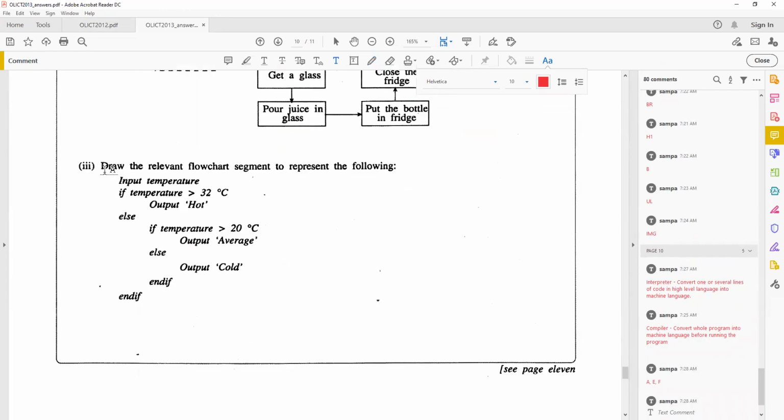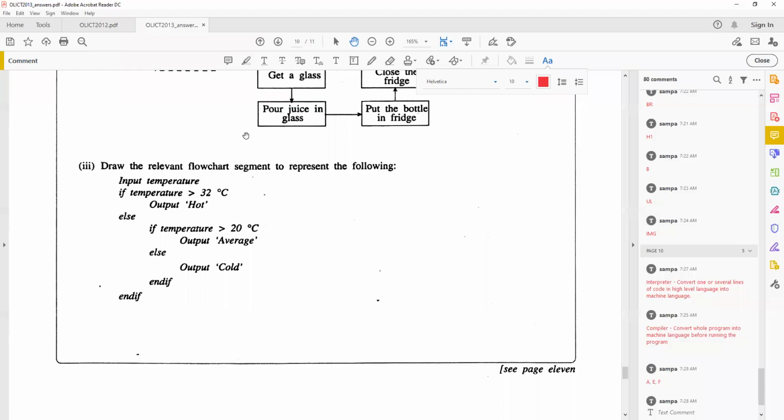Okay, so the next one. I have seen a couple of errors in this one also. I will send you your marked answers after finishing this session. There are a couple of errors, so I think everyone should take this down. Draw relevant flowchart segments to represent the following.